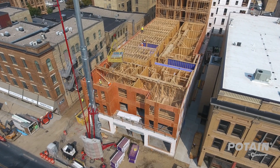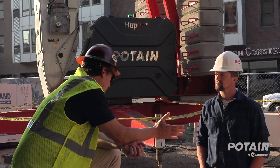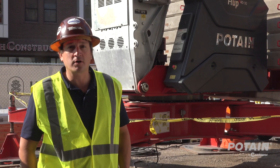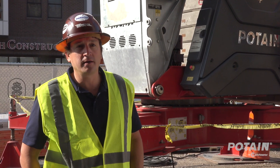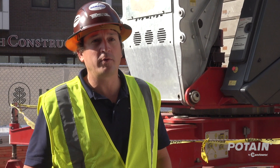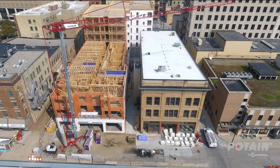The crane will pull behind a tractor, and then we have two loads of counterweights that'll come with it. Typically we show up to the site with two guys, the customer will supply a forklift, we supply the rigging — oftentimes we'll have them run the forklift for setting the counterweights, because it's typically between four to six hours for a setup when everything's on site.